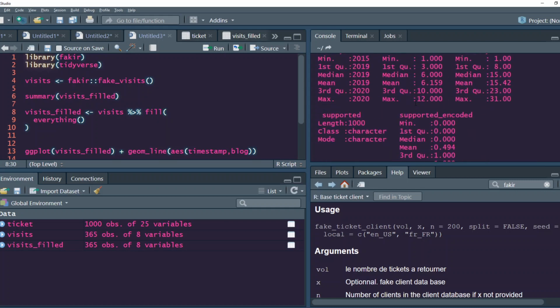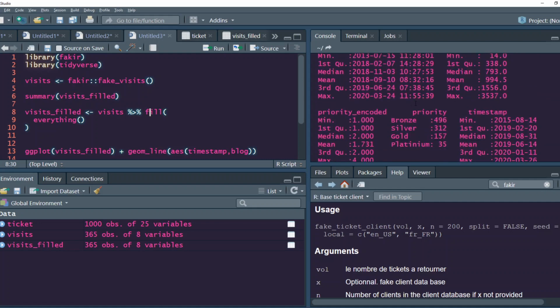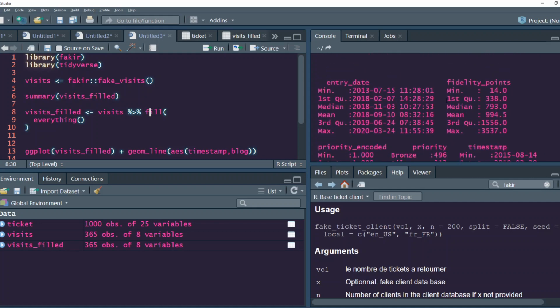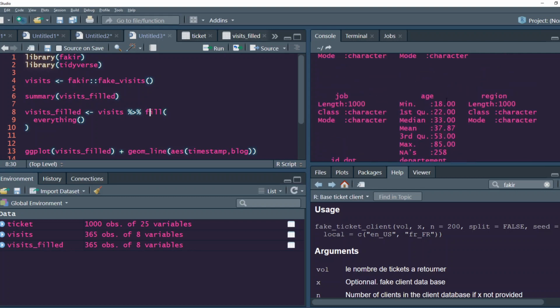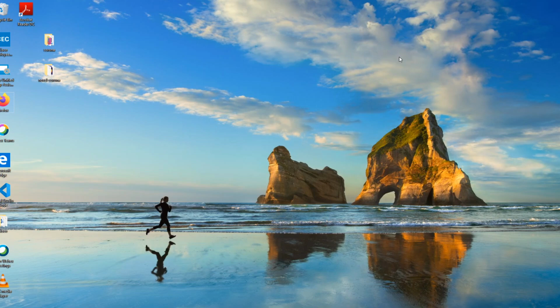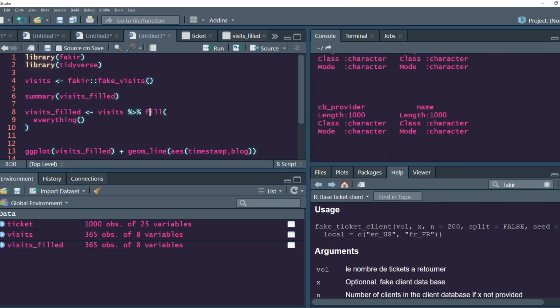You've got a bunch of missing values which we are not going to deal with at this moment. You've got priority, timestamp, entry, department, some categorical, so there's a mix of categorical and continuous variables, right? That's good to know.